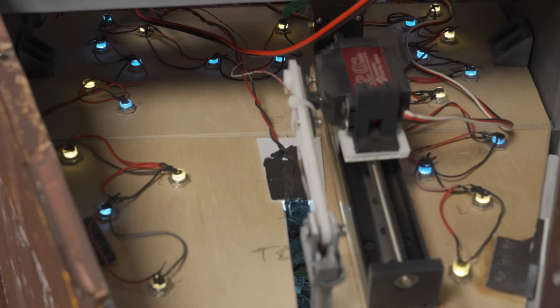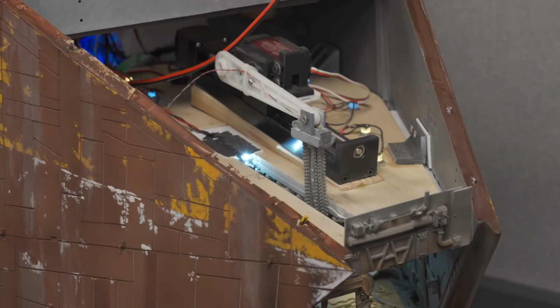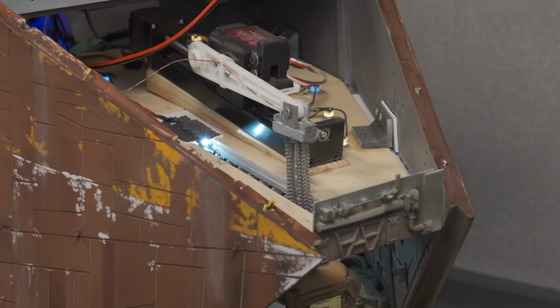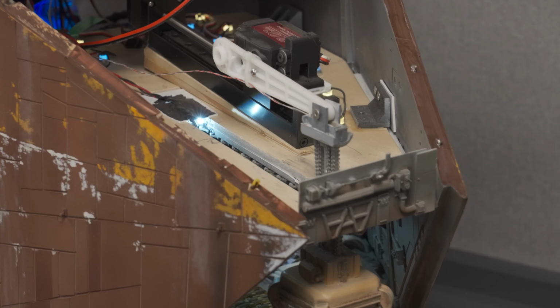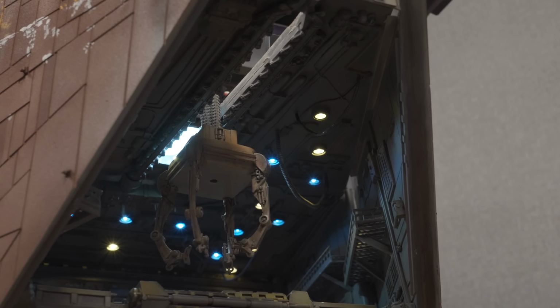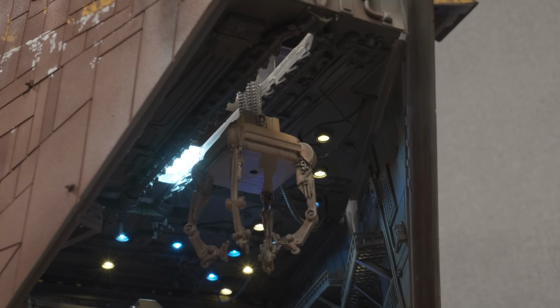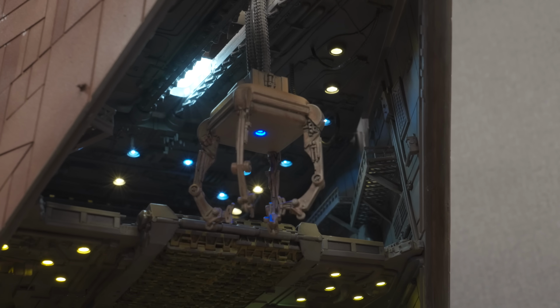And then a mechanized gantry. So tell me about the mechanized movements. What actually articulates? Yeah, so this is a crane down here that would be operated on this servo. Well, it's got a stepper motor here that carries it in the forward and backward motion, and then the servo running it up and down. And I had some limitations as far as interior space goes, so it only has a range of motion that's maybe enough to enjoy, but not so much that it would look totally functional in the real world. Wow. Oh my goodness.